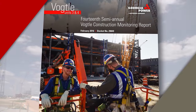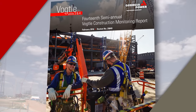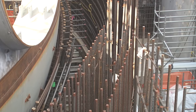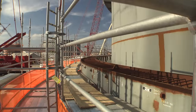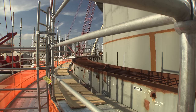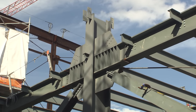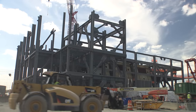VCM-14 was filed with the Georgia PSC at the end of February and highlighted many of the updates on the project. Some of the highlights included the Unit 3 nuclear island, where more than 195 tons of rebar have been installed and more than 2,500 cubic yards of concrete have been placed. The first and second courses of shield building panels were placed and concrete has been placed inside those panels. The Unit 3 turbine island saw the final concrete placement prior to the installation of the turbine casings, and structural steel installation above the turbine deck has begun, currently standing at 243 feet.